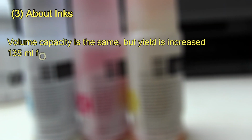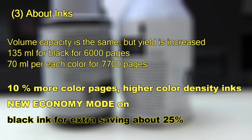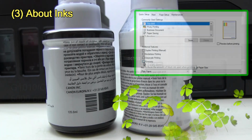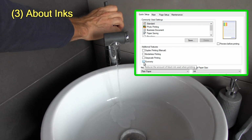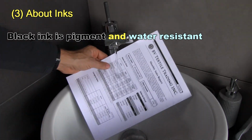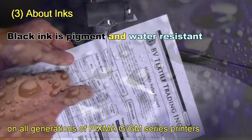Ink bottles have been changed, while capacity is the same, with 10% more pages capacity from the color bottle, and there is a new economy mode, which allows you to save an extra 25% on black ink only. And black ink is pigment in all G-Series generations and is water resistant.